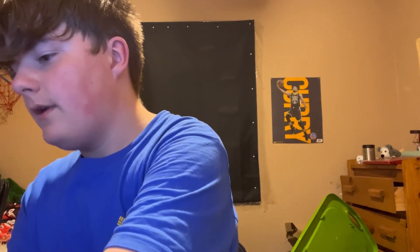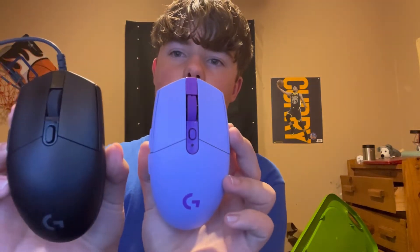In my time using this mouse I realized it's really good — it is literally just a G203 wireless with better feet and a better sensor, that's basically it. Also the side buttons sound a bit different and are easier to click, so if you have problems clicking your side buttons this is better for you. Right beside me I have a G203, and as you can see it is basically a replica except this one has more of a hump on the side.